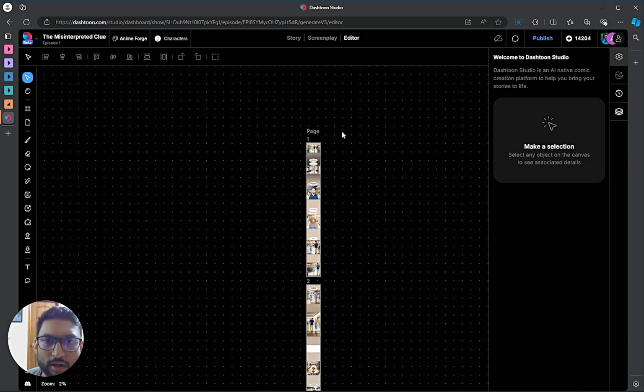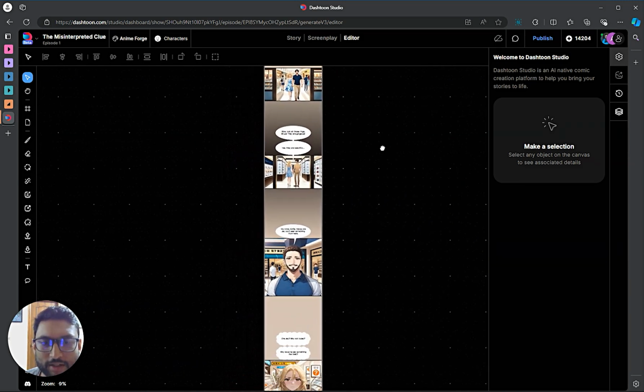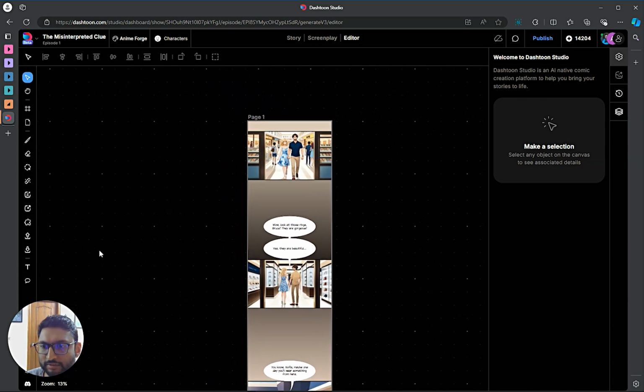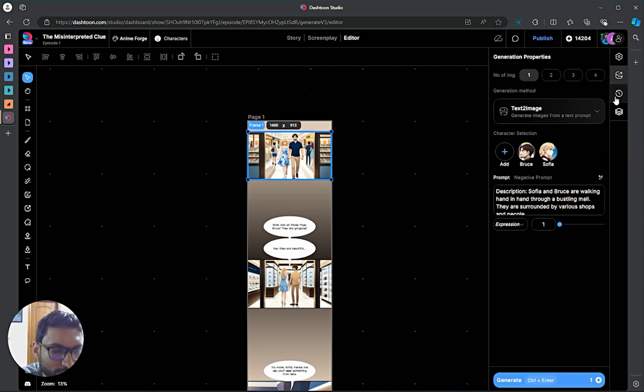All right, now a lot of you may already be familiar with the infinite canvas, but you will notice that a lot has changed, right? So what's changed? Well, the toolbar has moved to the left. We have gotten rid of the older tabs that we had over here, which were, I think, generate, edit, and so on, which was a little confusing. And we've made it much, much cleaner.